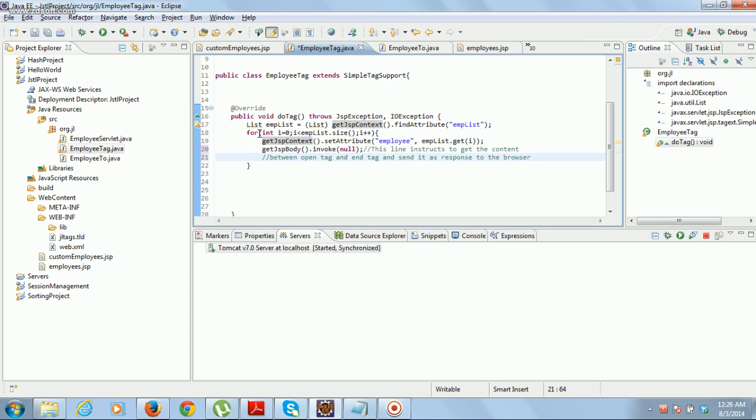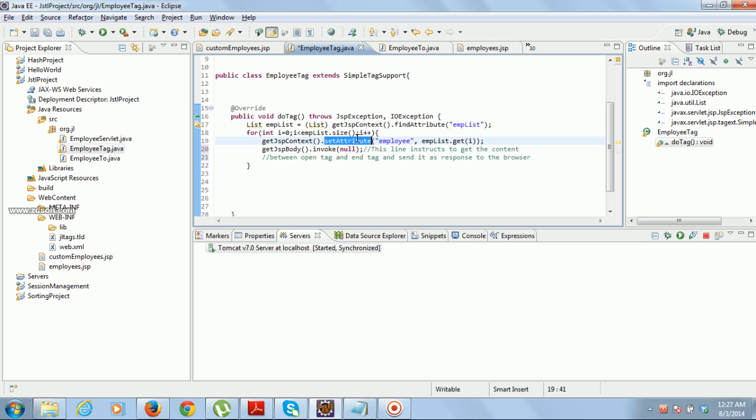Okay, in this for loop first I will set the first employee in the page scope, then I will replace the expression language using this employee. So first name, last name of the first employee will be sent to the browser. Next I will set the second employee.